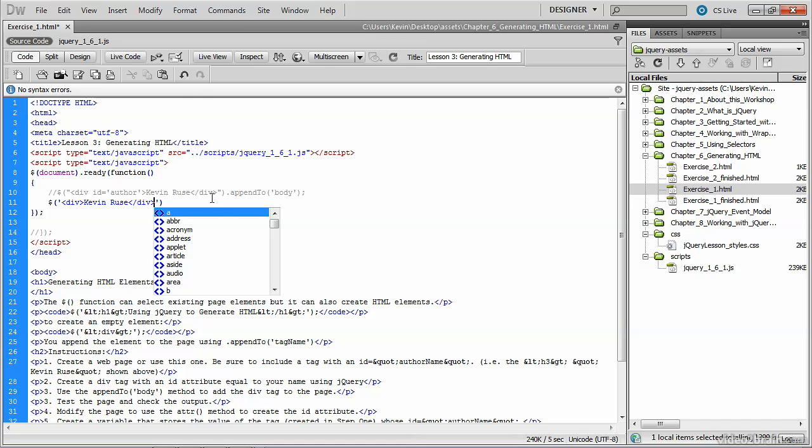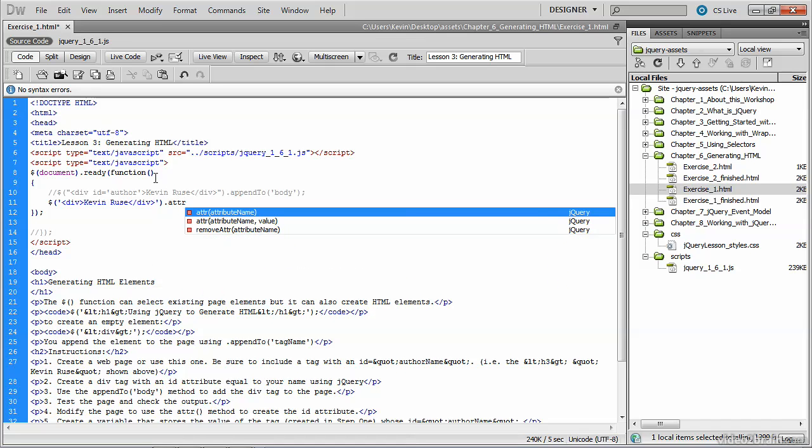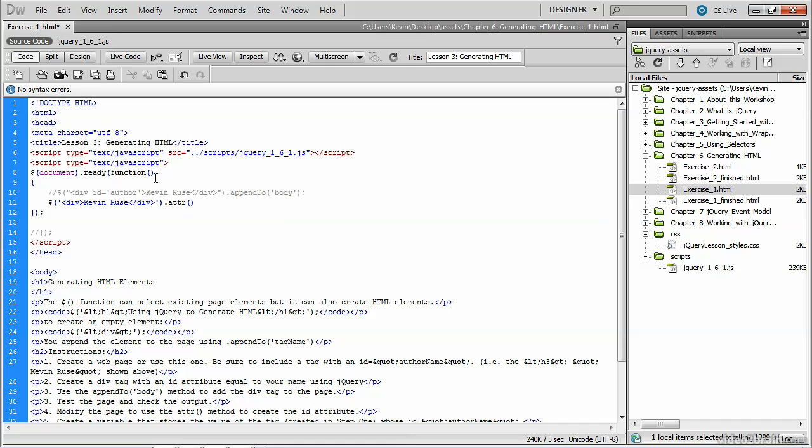This time, however, we're going to use the same method to create an attribute for the tag that precedes it. And of course, that tag that precedes the method is the one in the jQuery that we dynamically created here. So we're going to give that div an attribute, and we do so by passing the attribute information to the attr method. So we first pass it the name of the attribute that we want to create. So remember, we're really trying to mimic what we did on line one, but we're using a different method to do it. So after we pass in the name of the attribute we want to create as the first argument to this method, we'll pass in the second argument, which is the value of that attribute, which in this case is our first and last name. But you could easily replace this with a variable created with JavaScript that captures whatever the user typed into a text input field, for example.